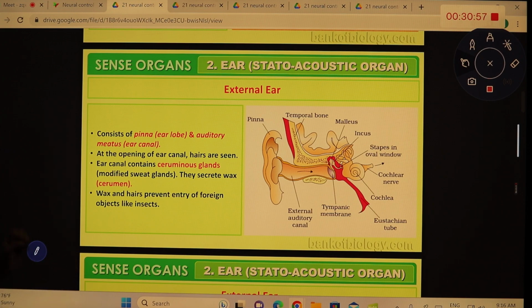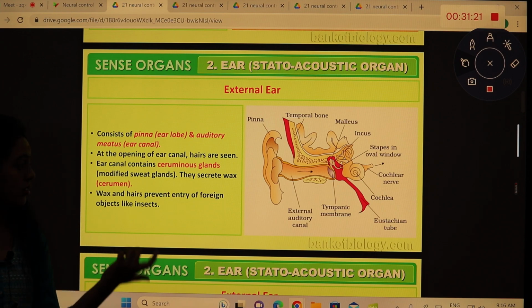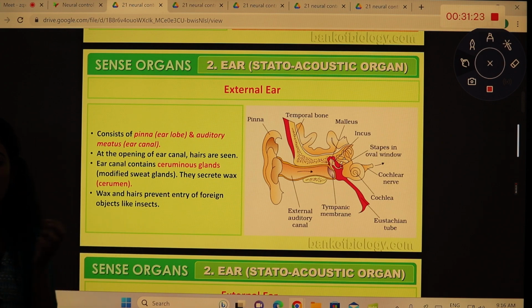Yes. So you have a gland called the ceruminous gland. Where is the ceruminous gland present? In the ears. And what is the function of the ceruminous gland? It helps in producing wax. Your ear is also covered by small hair-like structures called cilia, which will trap all the pathogens. So the external ear consists of ceruminous glands and small hair-like structures. This wax and hairs will combine and help in the removal of pathogens or germs.